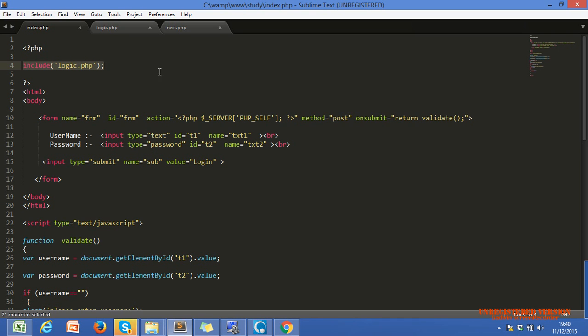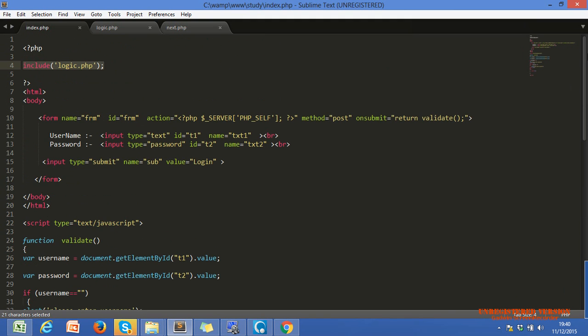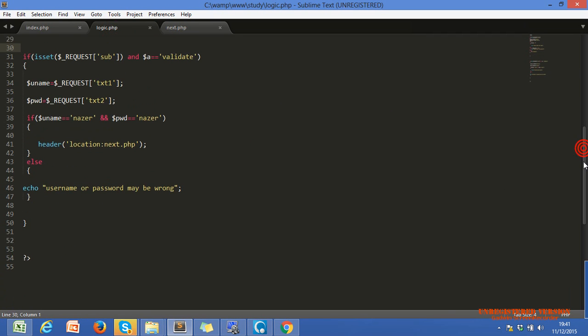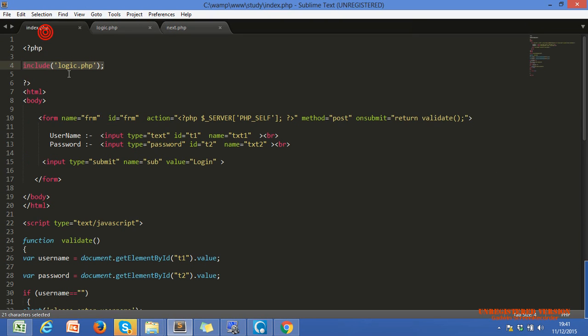So our file is just a simple 50 lines of code. You can see that the code is manageable. It doesn't improve our website performance, but the code is now manageable.